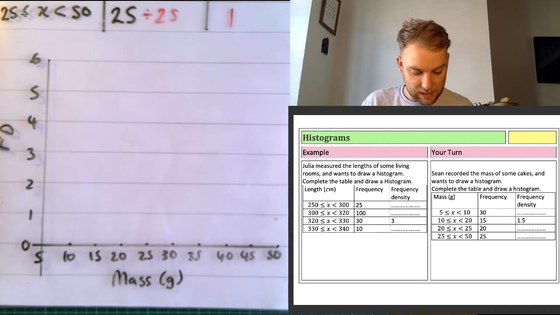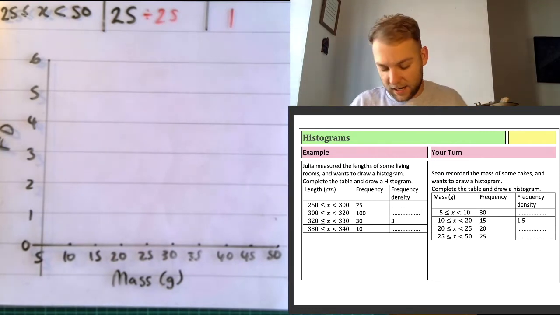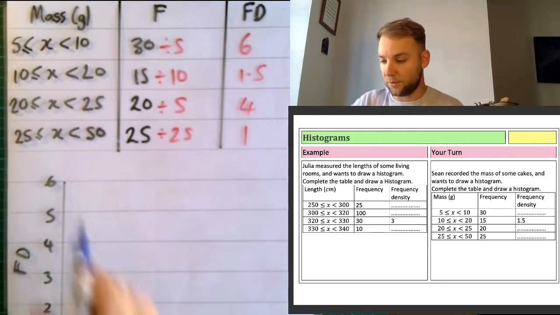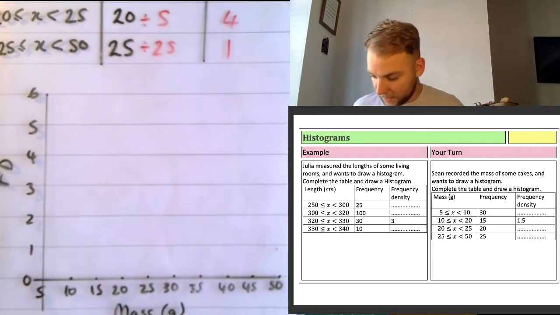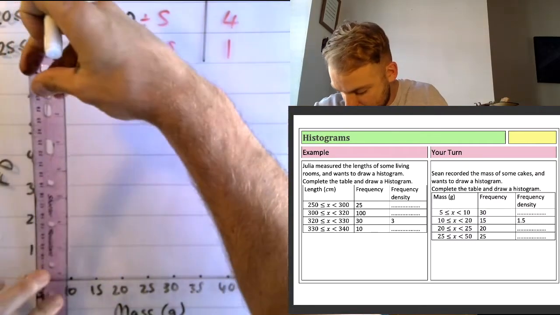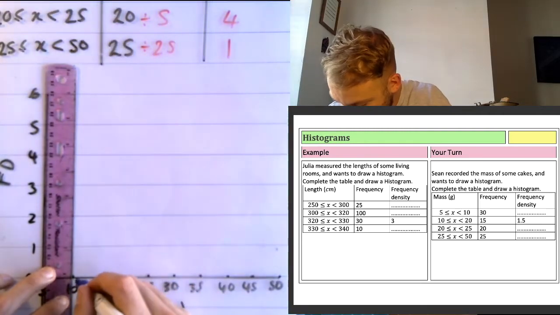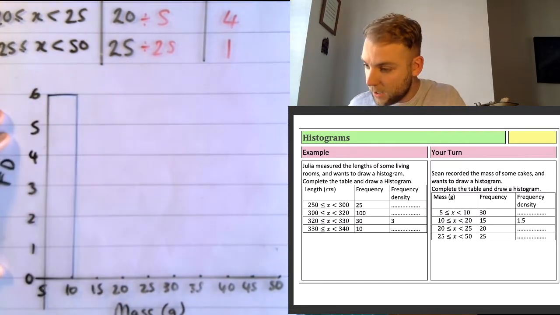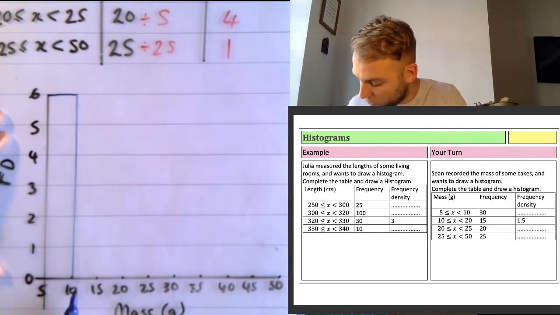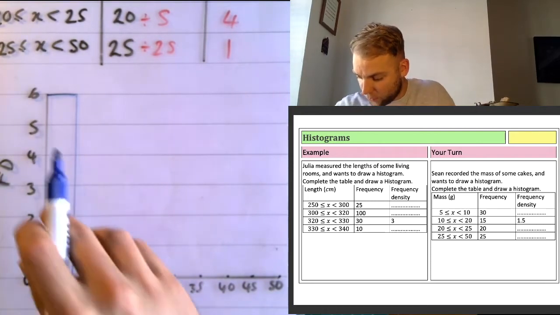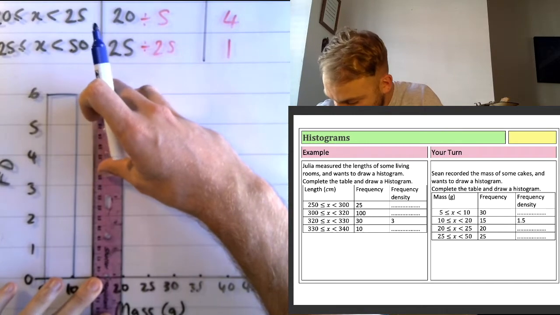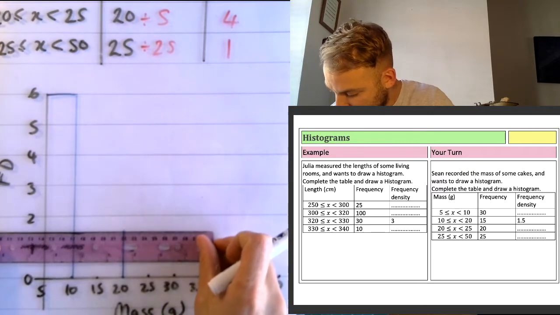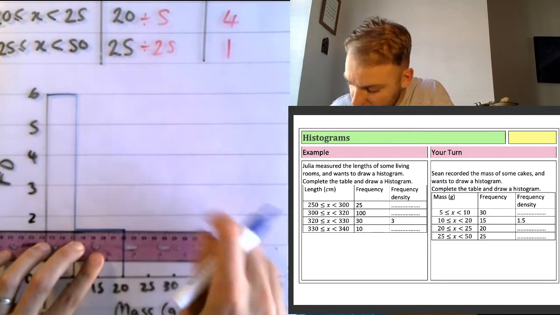up by 6. So I'll do this in a different colour just to make it nice and neat. So between 5 and 10 and then up by 6. So let's do the up by 6 first. Doing it this way. Make sure it's nice and neat, really straight, up by 6, across 5 and 10, brilliant, there's our first one. So the next one is between 10 and 20, up by 1.5. So let's do the up first. So up by 1.5, which is in the middle between 1 and 2, and then across there like so. There's our second one, super.